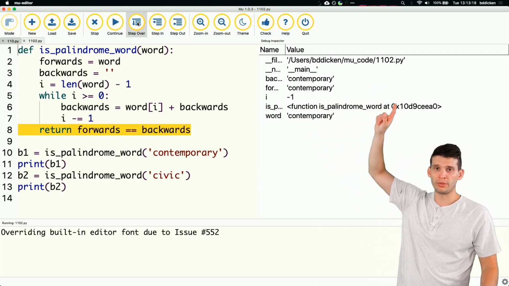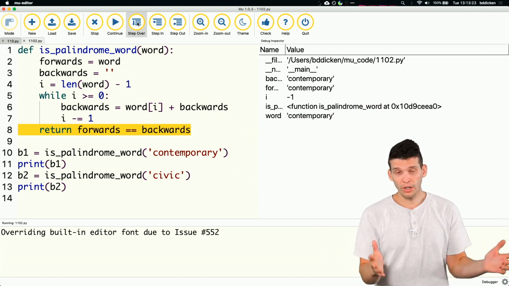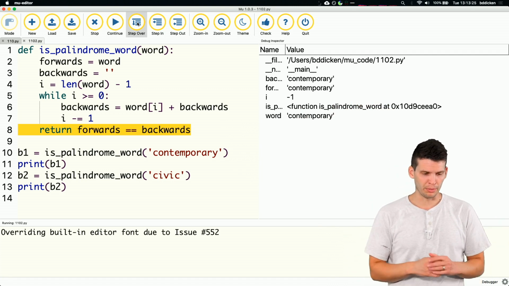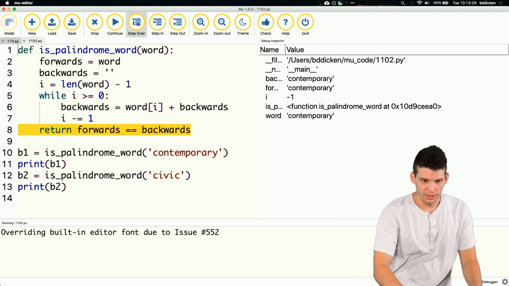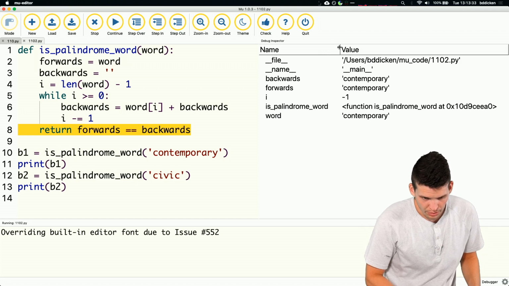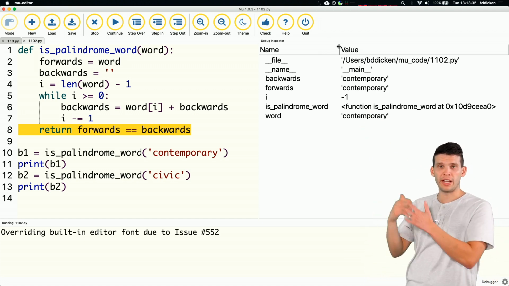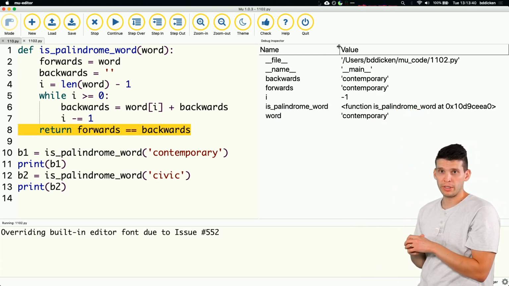It's because we just reassembled the same word, contemporary. So this is obviously building that backwards word wrong. And by using the debugger, if I expand it, it can visually show you that's what your backwards variable is and that's what your forwards variable is. And so it is like, oh, of course, I'm doing that wrong.